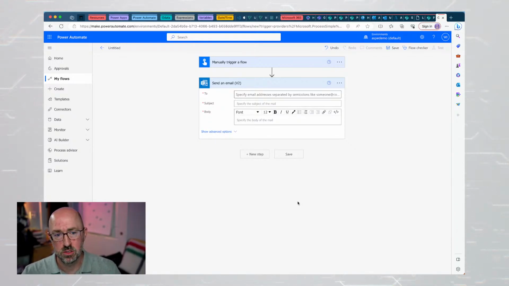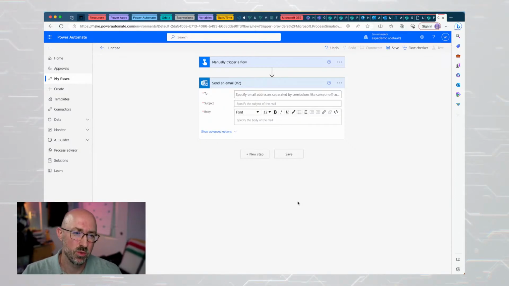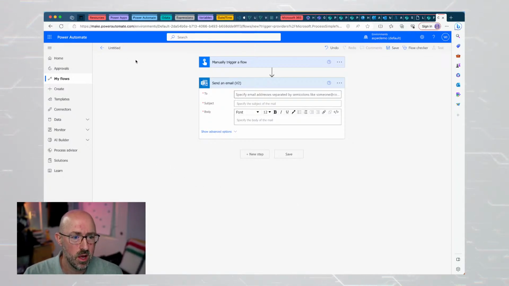So it's core to communication if you're trying to track new items or things that maybe have been modified, but also if you're looking to interact with files, especially in the SharePoint world, and that's where I come from, so that's kind of my background. So we can use the email actions around this, and there's some cool things that we can do with that.